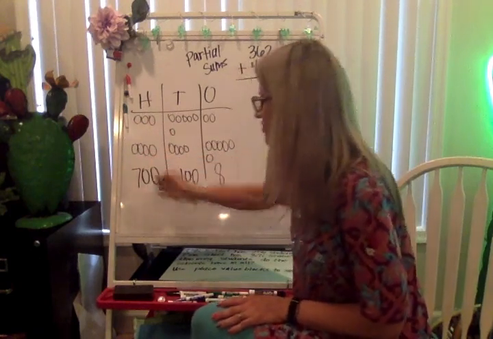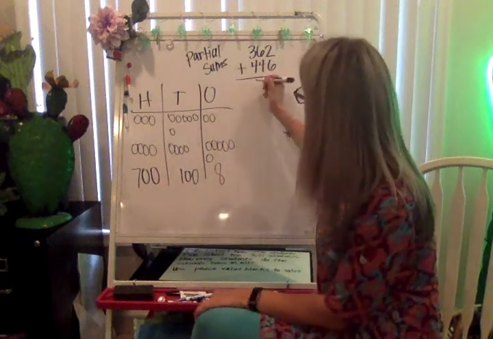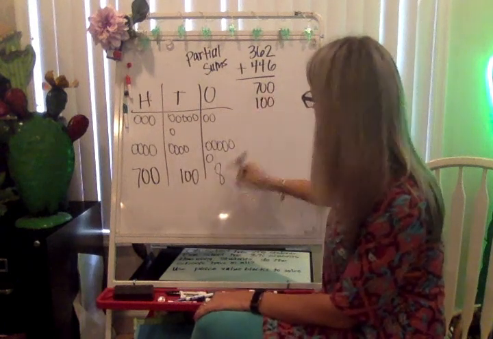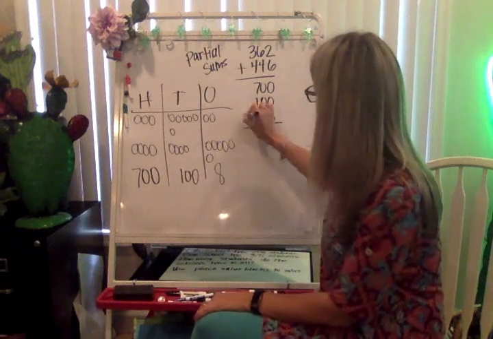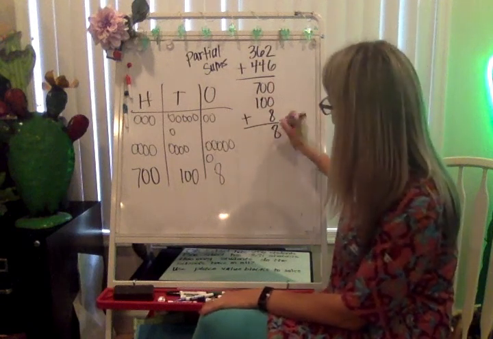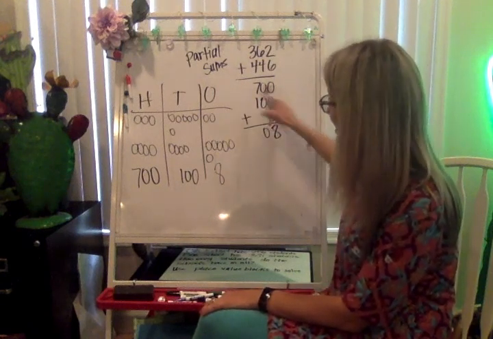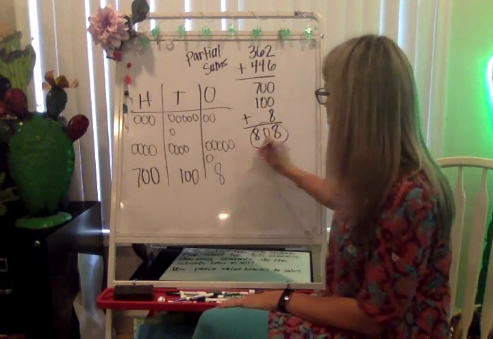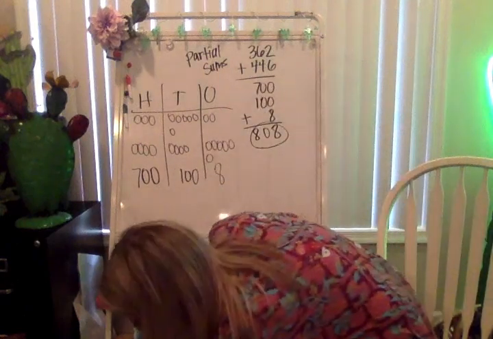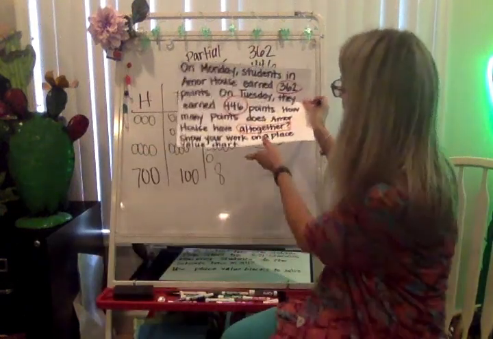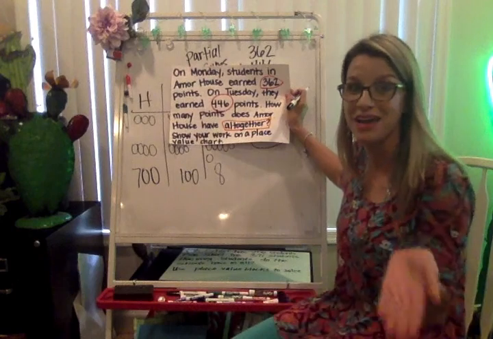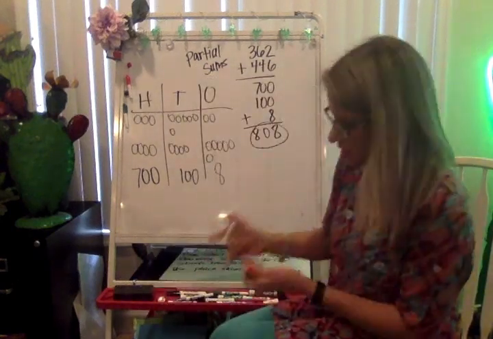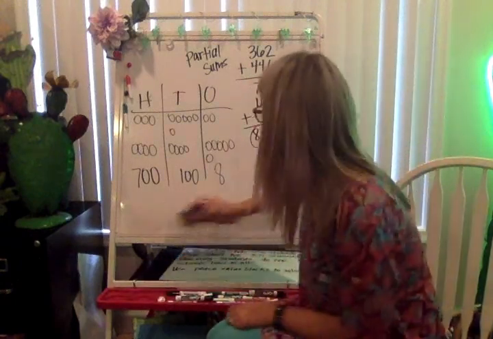So my partial sums I'm going to write under there. Seven hundred, one hundred, and eight. Zeroes all the way. Zero plus zero is zero. Seven hundreds plus one hundred is eight hundreds. So the sum is eight hundred eight. Wow, congratulations, Amore House. Eight hundred eight points. And you've only had Monday and Tuesday to earn them. All right. Maybe you guys will win having the most house points.